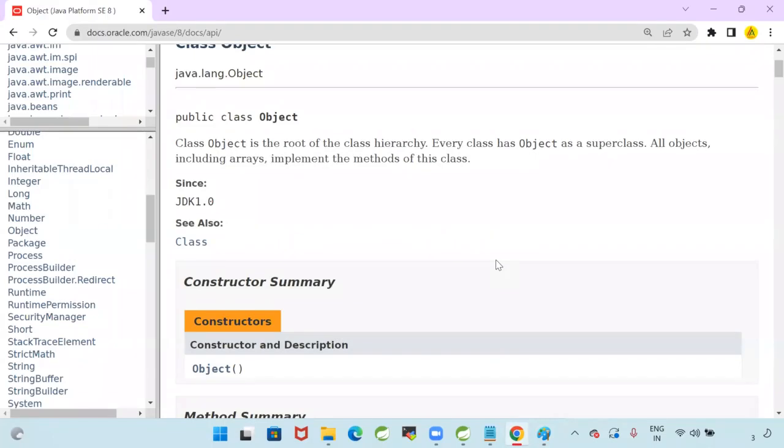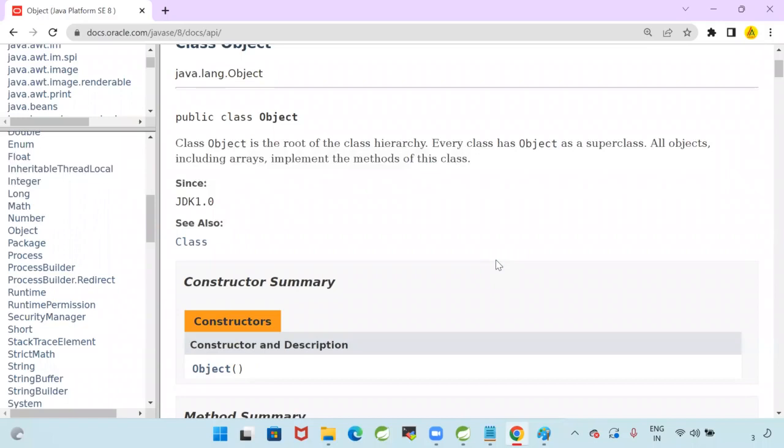Getting my point? So whenever you call a method, first it will check in the current class. If available, execute it. If not available, check for the parent. If it is available in the parent, execute it. If not available in the parent, throw the error. So either direct parent or indirect parent. If it is available in the parent, it will execute. If not available, it will throw the error.